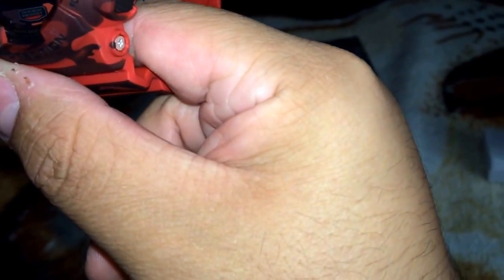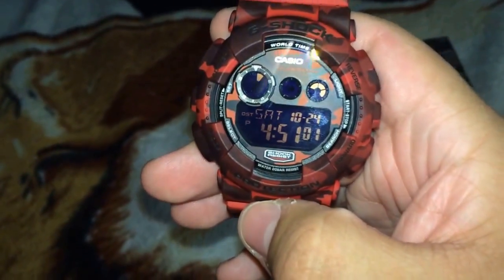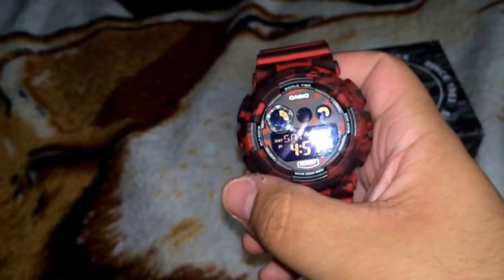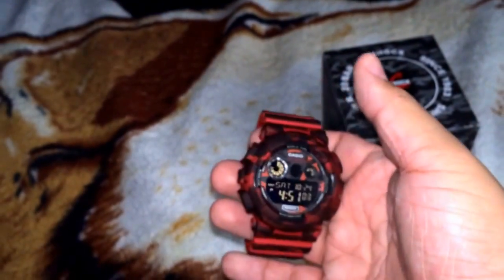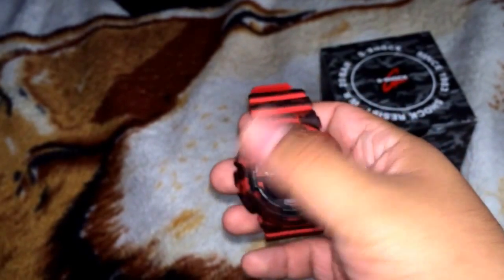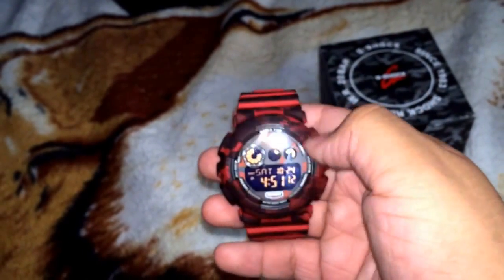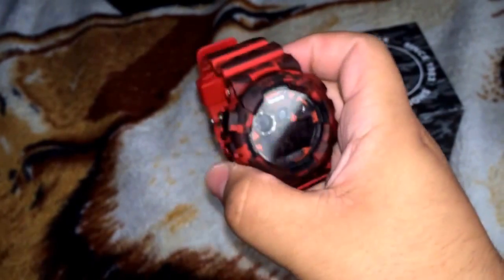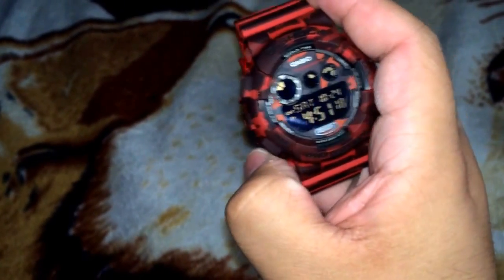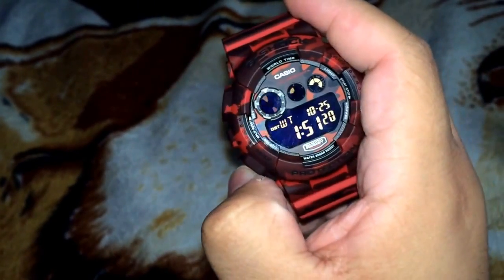Next, and last, is flash. Alright guys, so basically flash, what it is, when you have your alarm, say at night, when the alarm goes off, the little screen of your watch will light up the color of your backlight. So let's try to do an example here. Let's go set up our alarm real quick.